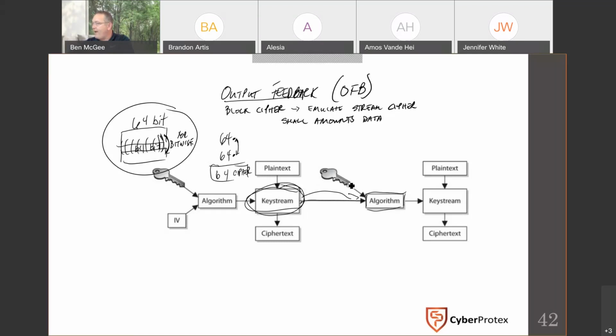It's the output of it at the key in the next algorithm to encrypt the key stream for the next piece of plain text. And so it's almost very similar to that cipher feedback mode, where it'll give you some feedback and then it takes it to the next one, and then it'll give you some feedback and take it to the next one. Otherwise, we'd be repeating the values over and over again, and we don't want to have any patterns.